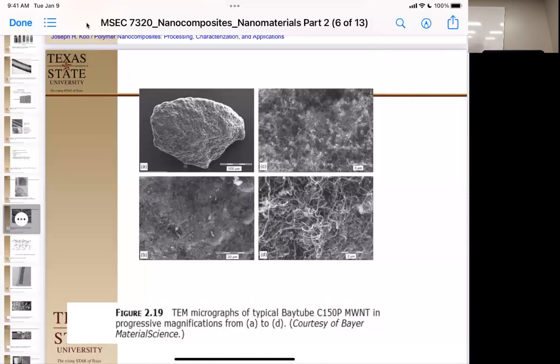We're going to start with the mechanical because that's easiest: you look at your stress-strain curve, which tells you a whole bunch of information about tensile strength and tensile modulus. But then you have to look at flexural strength and impact properties. Impact properties is different; it's a different time regime, so we have to use a different kind of testing. That's what I'm planning to do, and it will start after chapter 3 in the book, which is technically the second half of the book, but I'm going to start with mechanical. So there's going to be more words on the slides, let's put it that way.